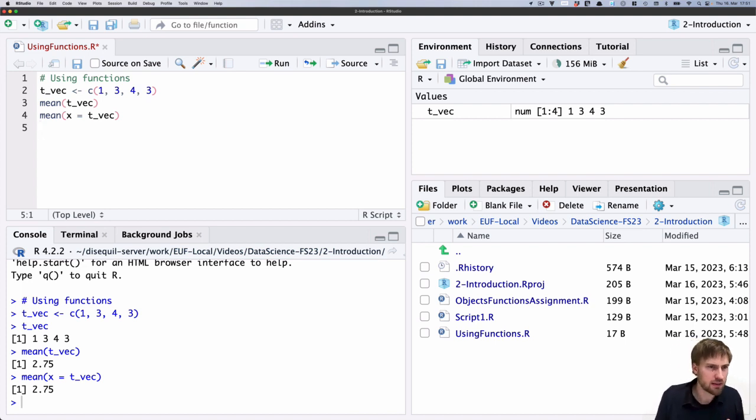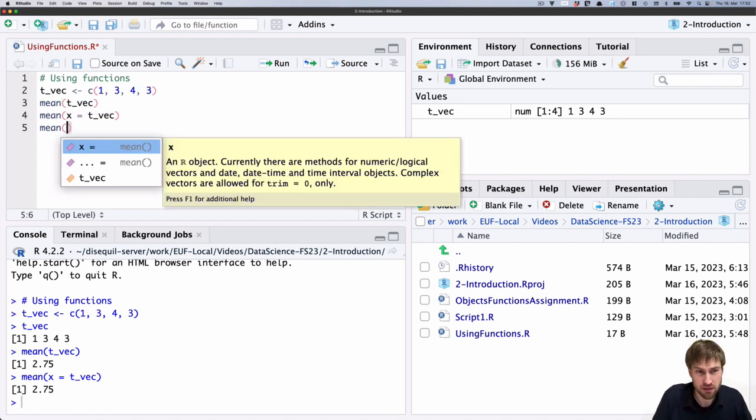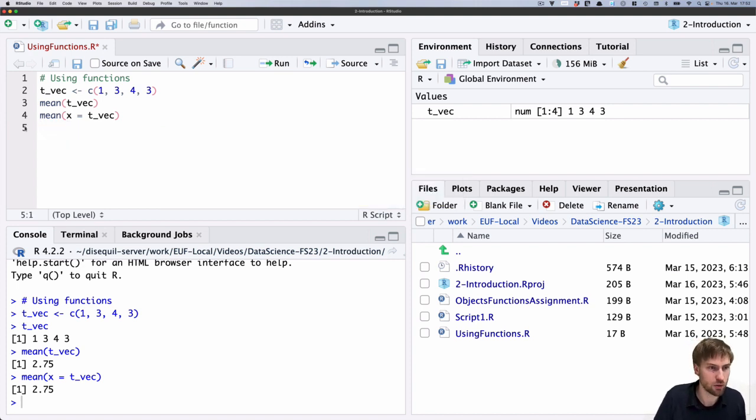Now you might worry that you haven't known before that the first argument of the function mean is called x, and that's perfectly fine. There's no need to learn all this because there are plenty of options to look it up. First of all, you just write mean, and after opening the brackets, you press the tab key, and RStudio tells you how the arguments are called.